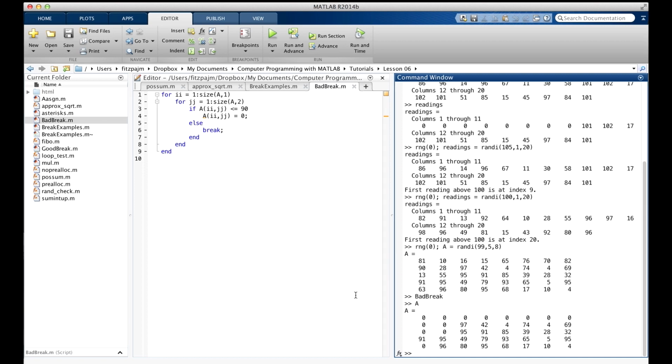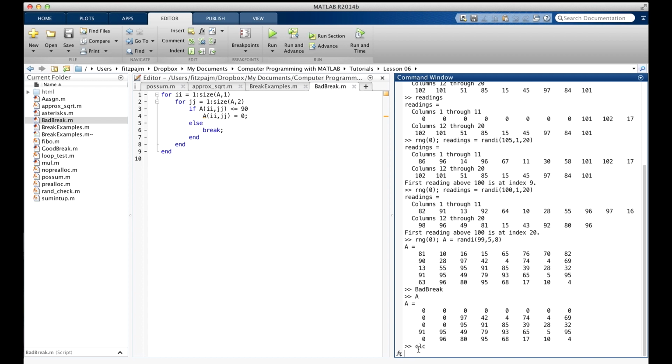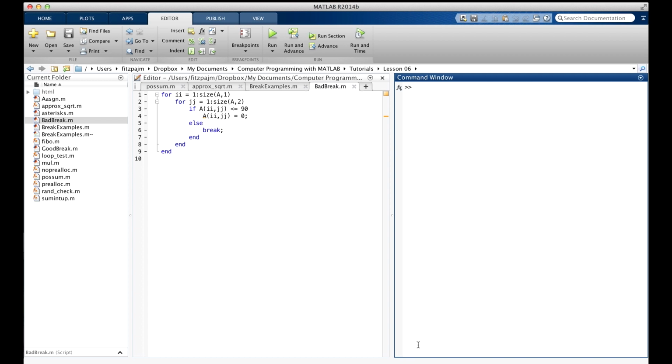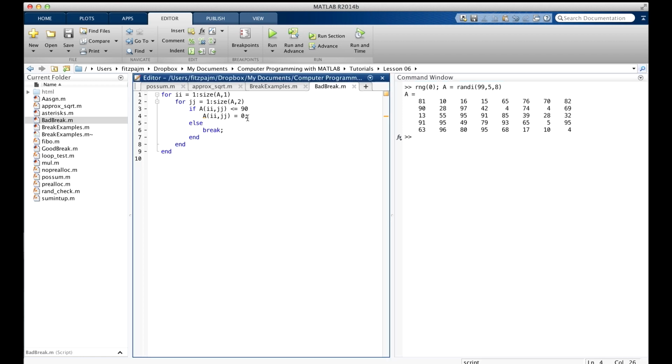Well, this example is just complicated enough to warrant the debugger. First, I'm going to clear the command window because I want to print some things in there. And then I'm going to set A back to the value it had before. There. Okay, I'm going to set a breakpoint, but before I do, I'm going to remove the semicolon here after this 0, because I want A to print out. And I want it to print out each time through the inner loop. And that will make it do it.